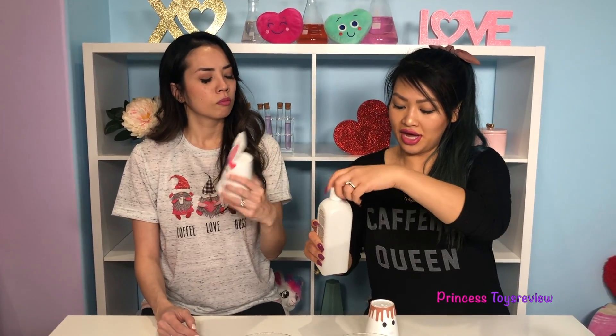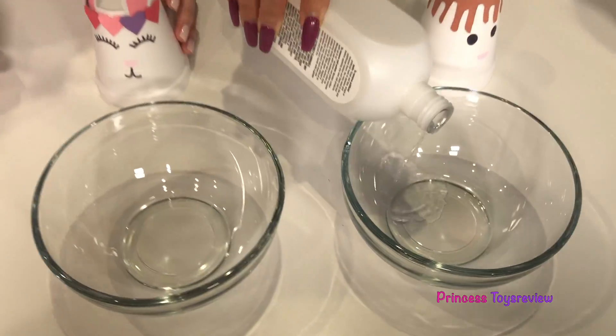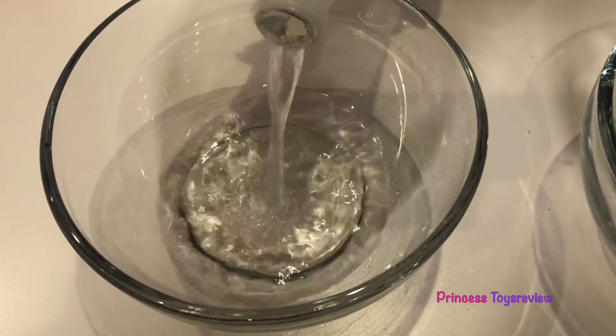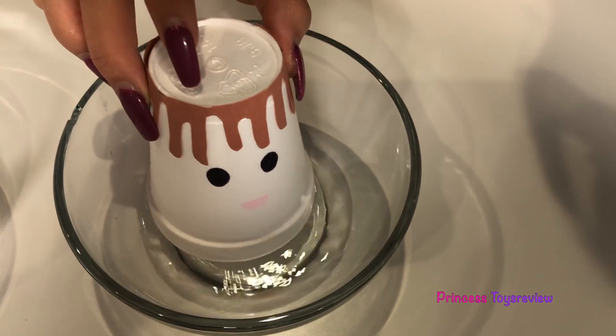You can like both if you like! Now that our cute cup is done, let's go ahead and pour the nail polish remover in. Remember to ask a parent for help with this part. I'm gonna pour some here and I'm gonna pour some here. Who's gonna go in first for a swim? I don't know, I've worked so hard on it and it's so cute. Rock, paper, scissors! And rock, paper, scissors! Wait! Why am I laughing? That means I have to go first. Bye bye Mr. Marshmallow! Okay, going in for a swim!